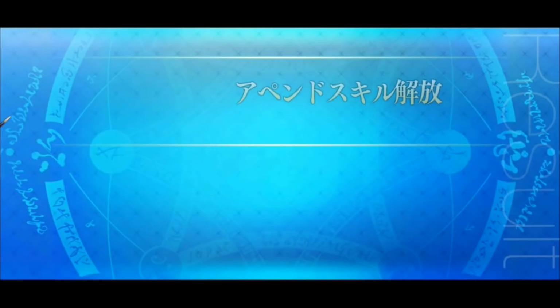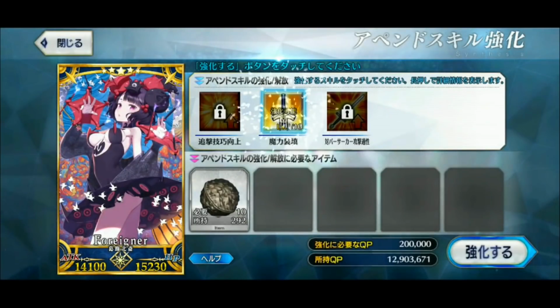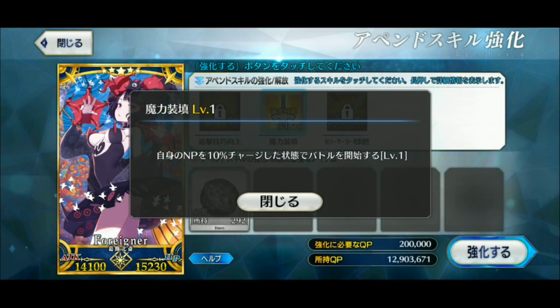So of course, the higher the level of the Append skill, the more percentage you get. Basically, I'll be starting off with 10% MP with this skill here, but if I max level it to 20, or I'm sorry, to 10, it'll be 20%.